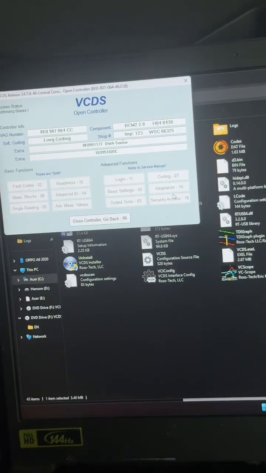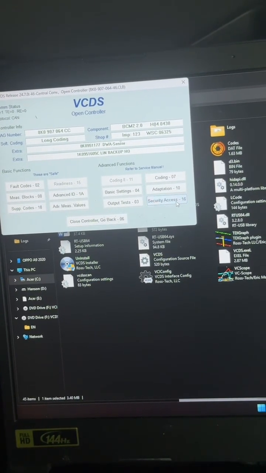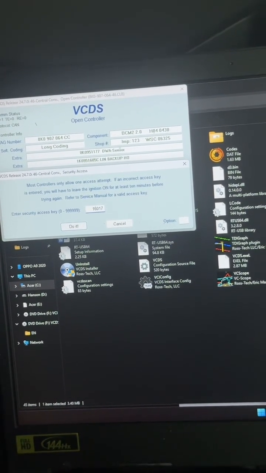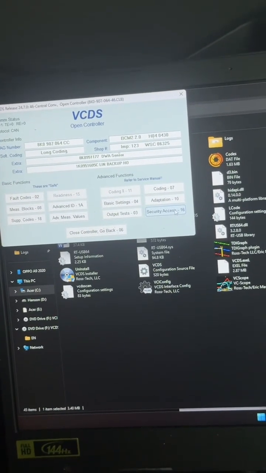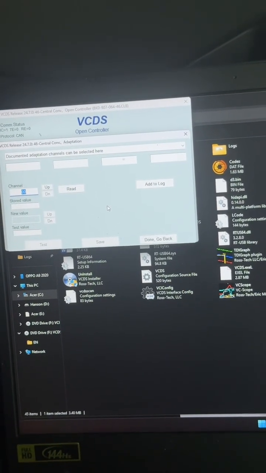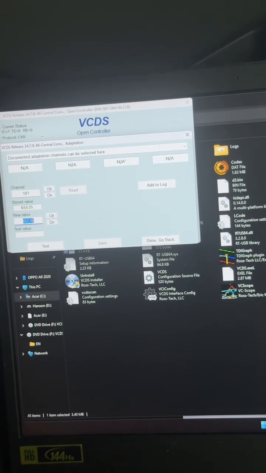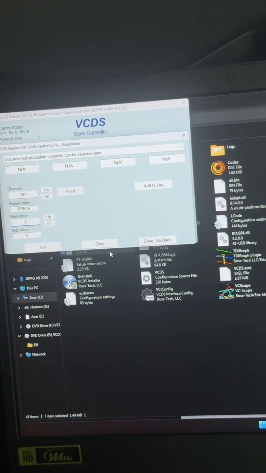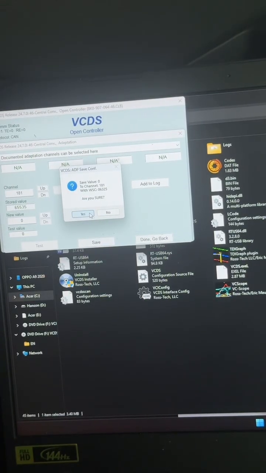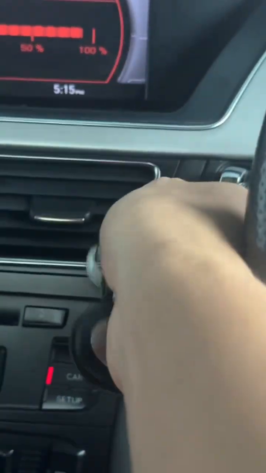Wait for it. Security access 16017. Do it. Adaptation 181. Then as I said just now, just put it to 0. Save. Yes. Okay, after that you need to restart your car.